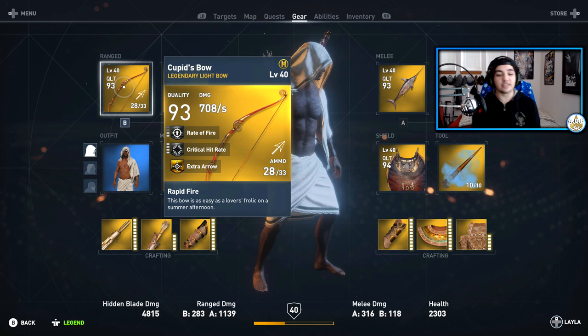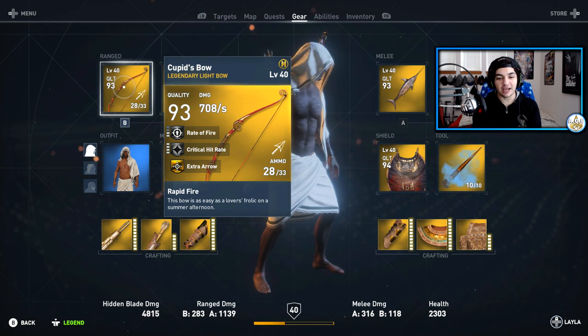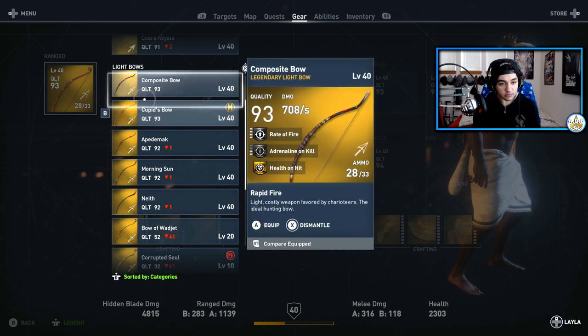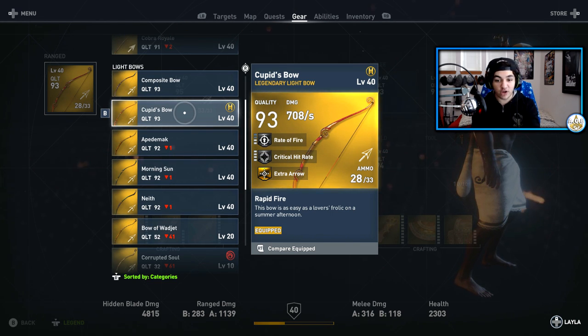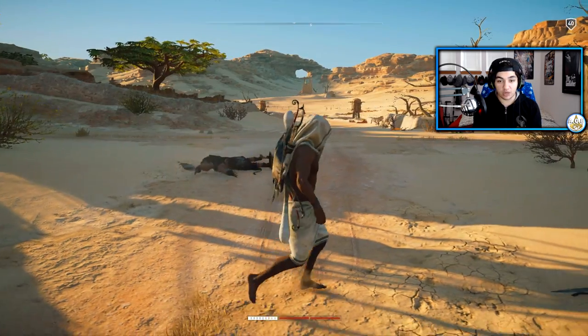The first thing here is the Cupid's bow. Very, very unique and very weird to have in this game. And it's part of the Wacky Pack DLC. So as you can see, it's a very good bow. It's one of the best light bows in the game, right next to the composite bow. It's got a very high rate of fire, really good critical hit rate, actually, and an extra arrow, which is really nice. So it's a really good Cupid's arrow light bow that we're going to be using today.